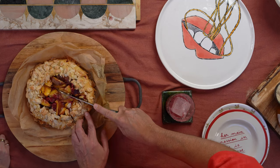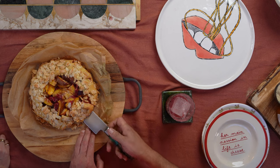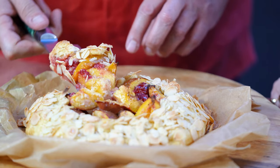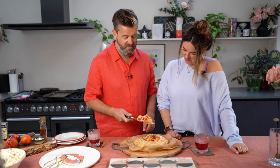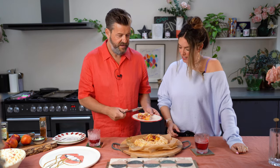Maybe with a dollop of cream or ice cream would be nice. Custard. I mean, I'm not a fan of custard. What? I love custard. Do you? I could eat custard in a bowl by itself.